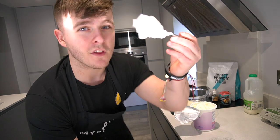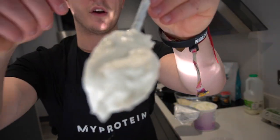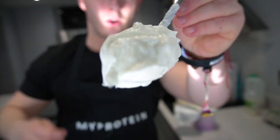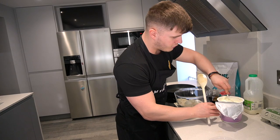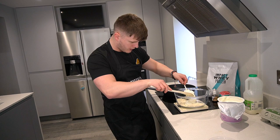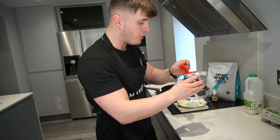The reason I go for this Greek yogurt is you can see the thick consistency of it and how it would thicken the mix. When you make normal pancakes, the flour, milk, and eggs create a nice consistency, whereas you kind of have to create it yourself when not using real ingredients. That's 80 grams, going for 150 total. If you're worried about a massive tub — just keep it in the fridge, use 100–150 grams at night with a scoop of protein stirred in for a lovely flavored protein yogurt.